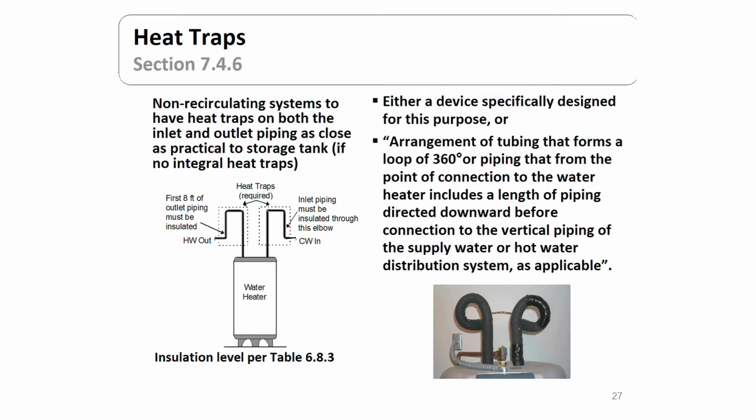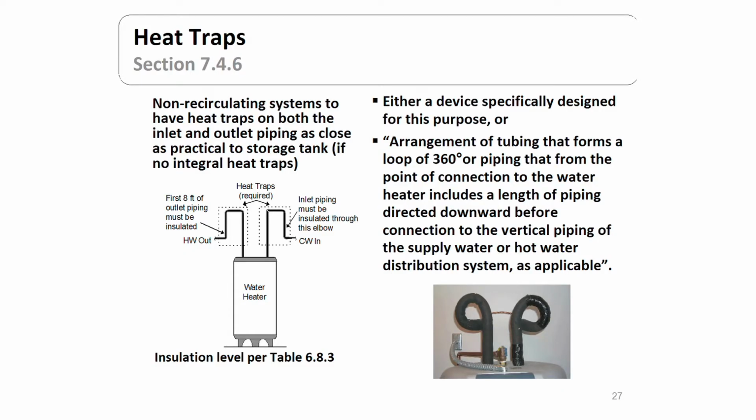The water has to basically go through a reversal to prevent the convection currents from occurring and going up through the building. The example shown here on the left shows the pipe coming out of the hot water heater and going up, then reversing totally backwards, and then making another U-turn and going back up through the building. And this will prevent the hot water convection currents from going up through the pipe, losing their heat and coming back down again. The second example is shown over here at the right, where the pipe comes out and just simply makes a 360-degree loop turn before going in the wall and up through the building. So you can have various forms of heat traps.